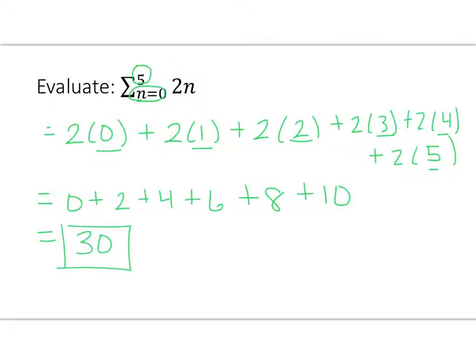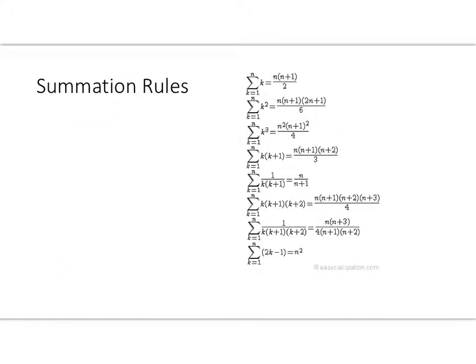And now some of these can get more complicated, and we do need to know their formulas. So again, just to see those, we have this list of summation rules. And so these we'll be coming back to, especially in our next section, which is definite integrals. The ones we probably use the most often are the summation of a single changing term and of k squared. Those are the two most common, but you do want to be aware of all of these.